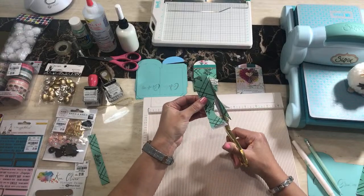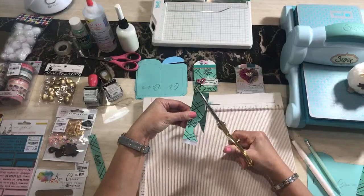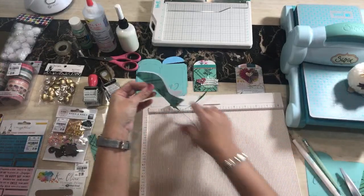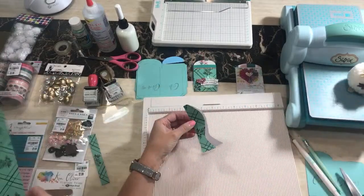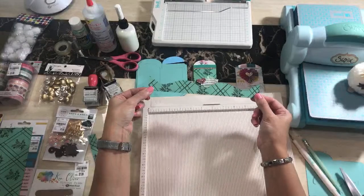And this is not perfect science. It doesn't have to be perfect. You can reshape it once you cut it. So once I do this, you're going to have a bracket shape, sort of like this.